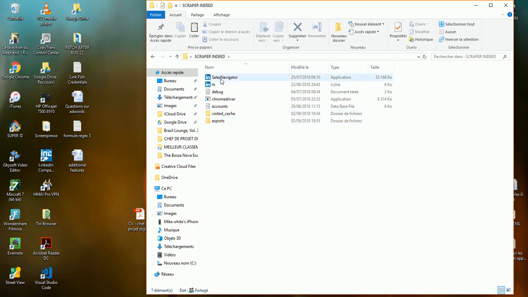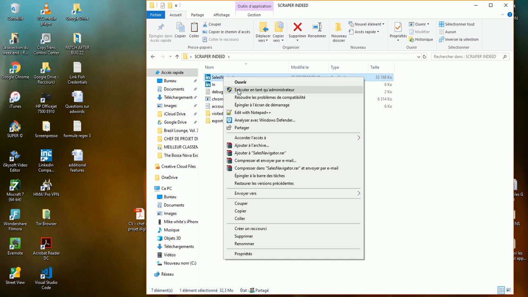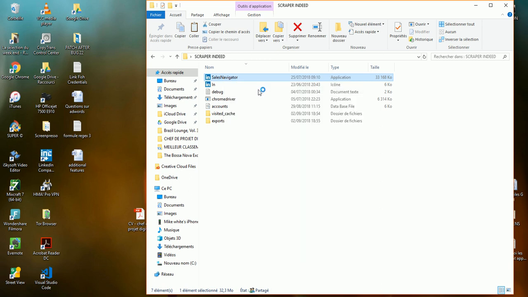Okay, so to launch it, I right-click here and click on execute as an administrator. In fact, my computer is in French, but I guess it's the same thing on your computer, in your language. So I launch it as an administrator and I wait a little bit.